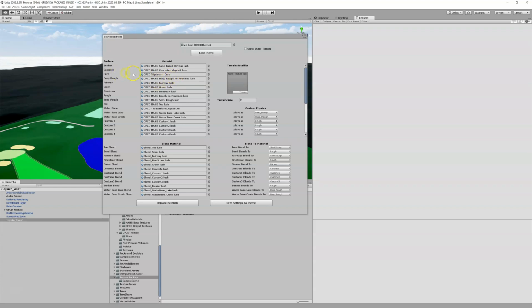So then we have our curbs, if you assign curbs inside Blender. So some of these things aren't things that you created in Inkscape. It could be some of the things that you assigned in Blender. There's going to be more of those at the bottom here. Deep rough, if you did deep rough, fairway, green, pine straw, rough, semi-rough, tee, you get the idea.